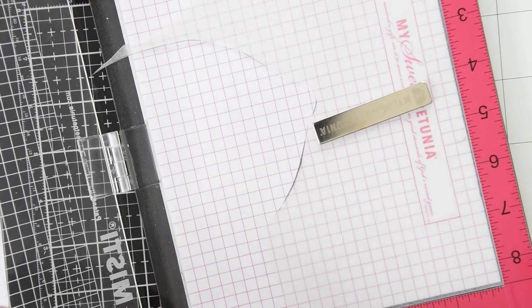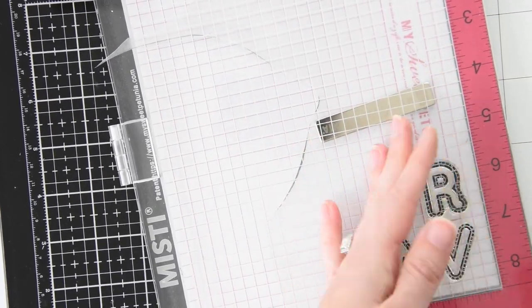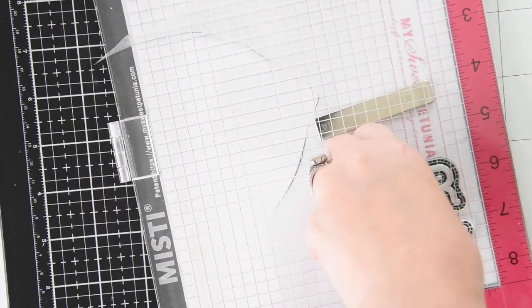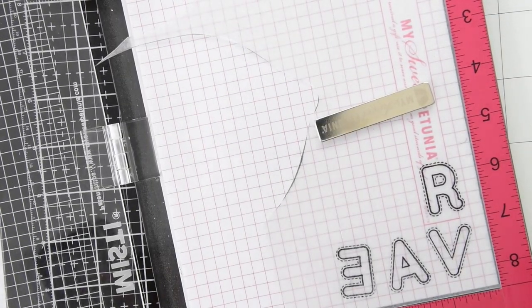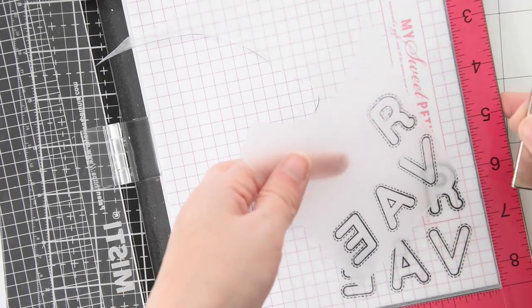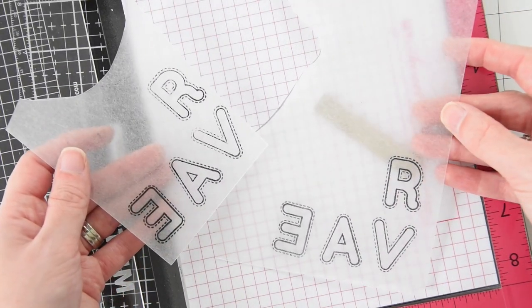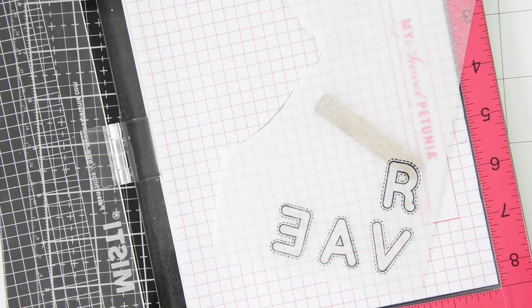So now I have it flipped to the matte side, and I'm going to re-ink my alphabet up. And I was able to get a much more clear stamped image now. So I'm going to show you the difference between the glossy and the matte side here in a second. So here we go. So you can see the one on the left was on the glossy side, and the one on the right is on the matte side.